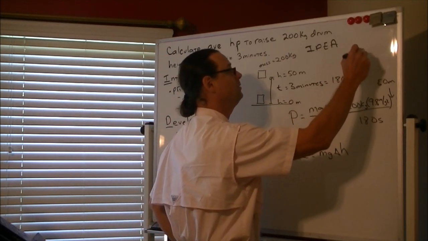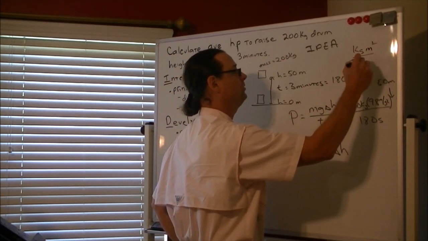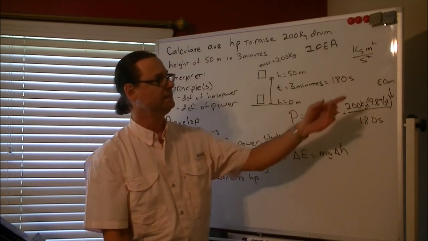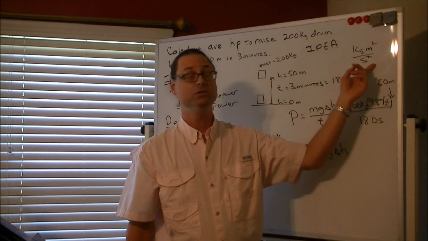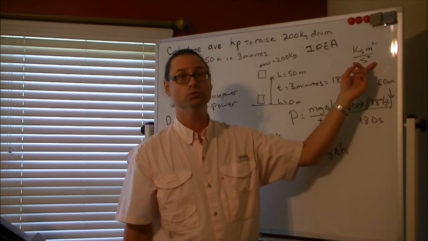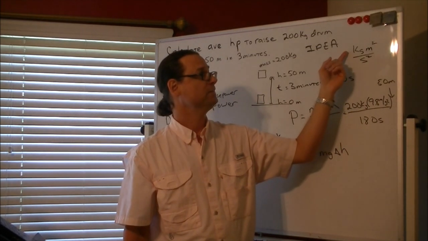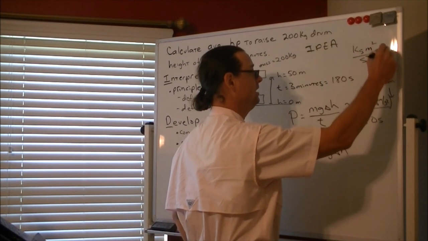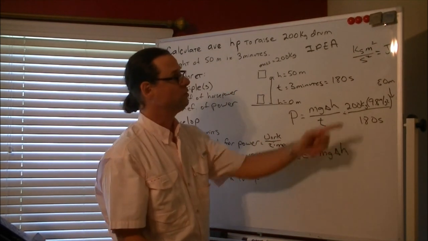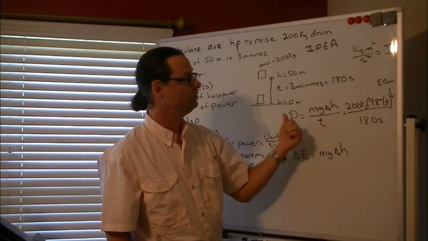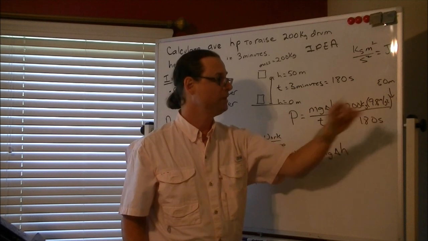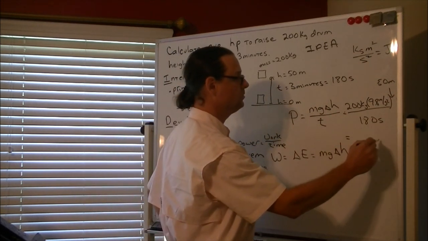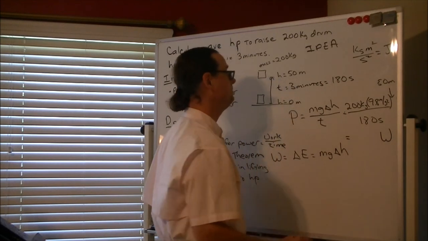So kilogram meter squared per second squared. And if you think about it for a while or double check it, that is equivalent to the work in joules, or the energy in joules, because a kilogram meter squared per second squared is the same as a joule. And so we're going to have joules per second as a unit of power, and 1 joule per second is also the same as a watt. So when we plug in those numbers there, we do get the units that we expect.